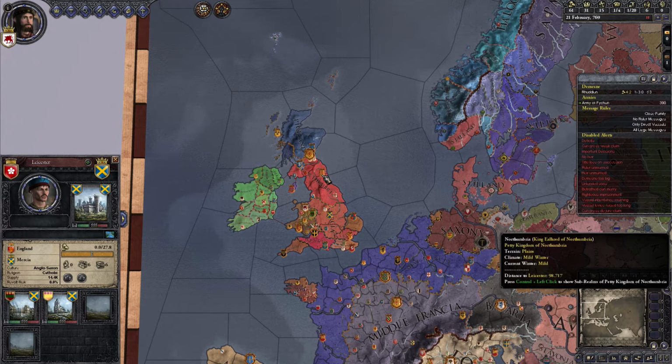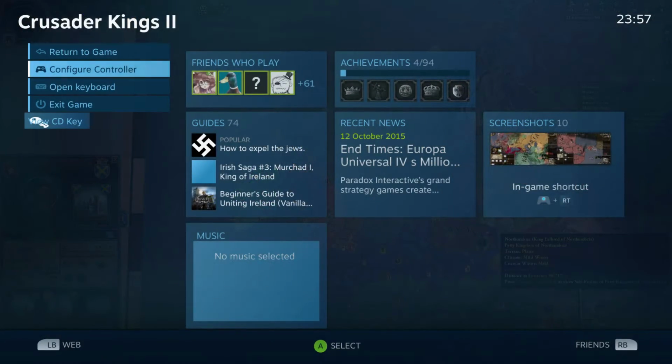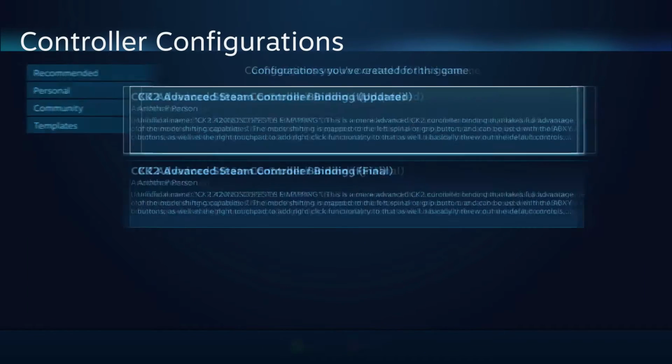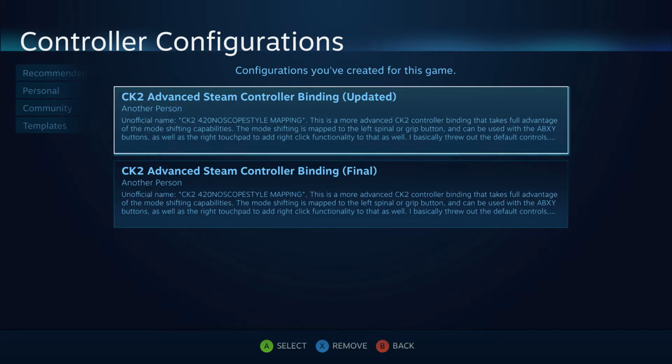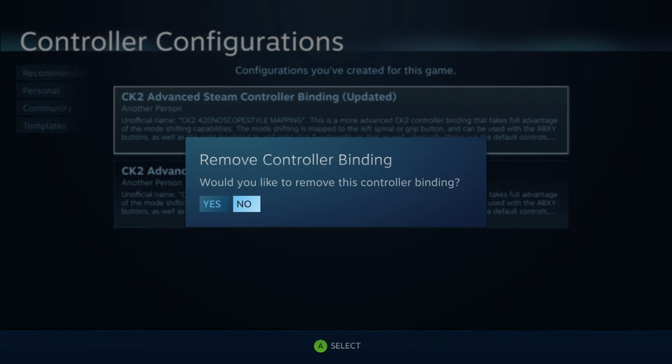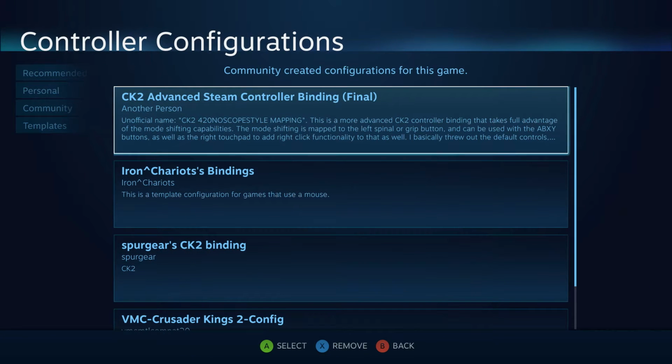First of all, before we start, I'm actually going to show you a controller mapping that I made myself. So if we go into my personal mappings, this is a public mapping, by the way. You can find this on the community mappings. It should be near the top, since it is very recent, and there's not many.